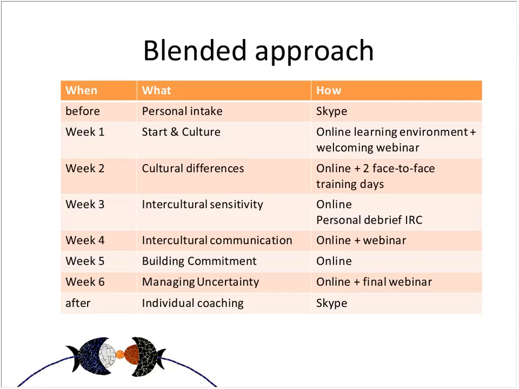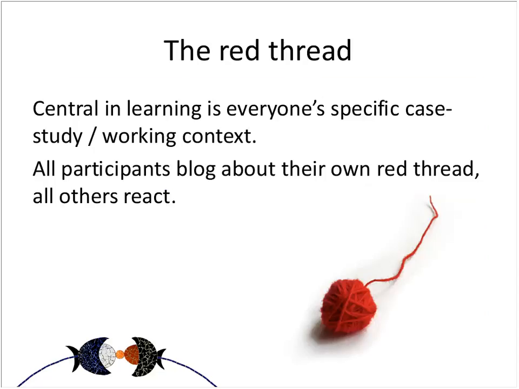Then again, we go back online, but we do see each other during those small webinars. The learning goes on for 6 weeks, which is also what neuroscience says. In 6 weeks, more happens, and you can also work on deeper levels. It's not just coming in and out, but it takes more time, and you're working partly on the unconscious level. And I work, for instance, with intercultural competencies in this approach. Every week there's one competency which is central. So there is a rhythm in the approach, but everybody has their own way to go through the program. That's what I call the red threads.